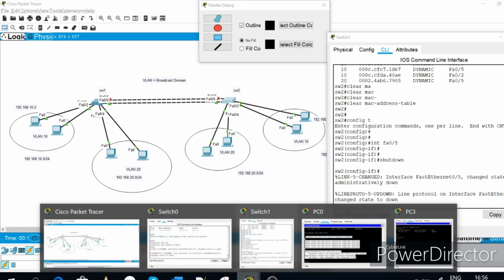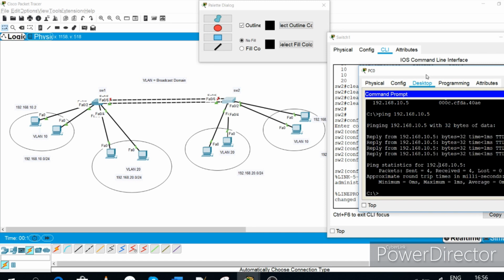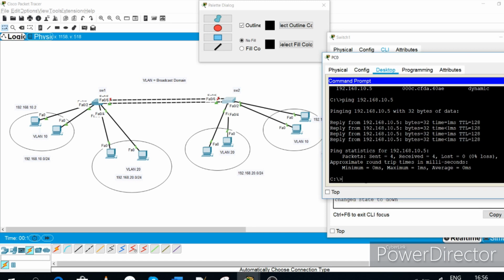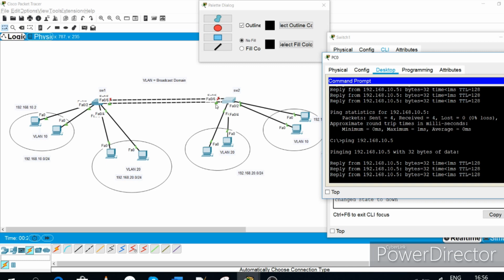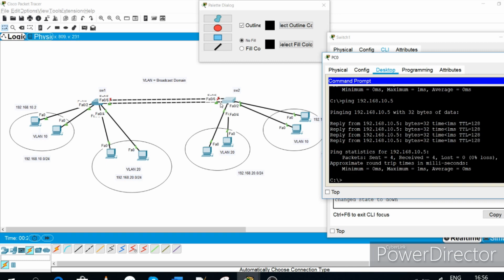Now if you try to ping from PC0 again, it will be successful, because now the traffic will actually go from this, the redundant link. So you understand the concept of trunking here. You also understand why we used two cables between two switches, because of redundancy purposes. So this practical shows you how two PCs in the same VLAN can communicate over a trunk line between the two switches. Thank you very much.